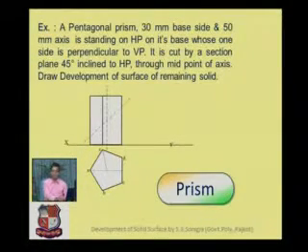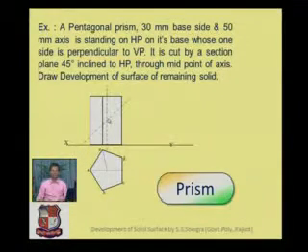Now after drawing the front view and top view, our duty is to find the midpoint of this axis, because it is cut by a section plane which makes an angle of 45 degrees with the horizontal plane through the midpoint of the axis. So the midpoint of this axis would be at a distance of 25 mm from the base. From the base at a distance of 25 mm, find one point, which is over here.